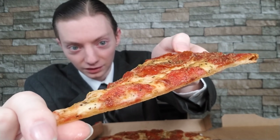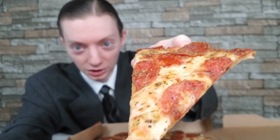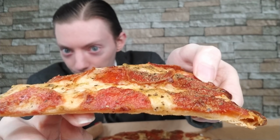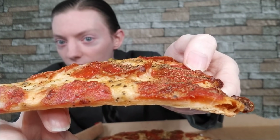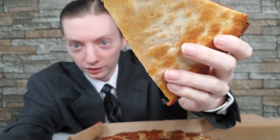They just, again, didn't cut this one properly, but again, I really don't care one single bit. It's not going to change how it tastes. You can see all that seasoning on it, though. All that garlic, herbal seasoning, etc. Very, very thin and crispy. A little bit of a bake on the bottom there.